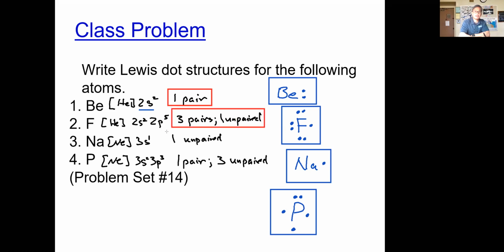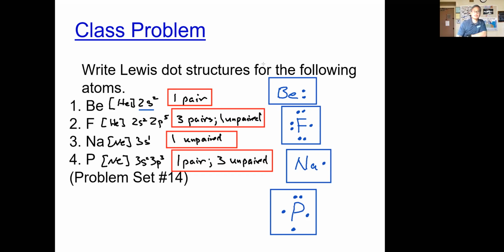What I highlighted in red right now is what you really have to make sure of. If you are not quite sure how we get these, go back and review that, or combine seeding, but that's been the main issue. Writing out the Lewis dot structure itself is not the beginning issue. You got the symbol, you got the dots. It's trying to figure out whether the dots are paired or unpaired that, at least in the past, students have had some issues with.